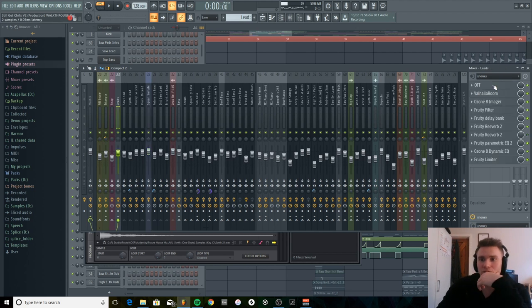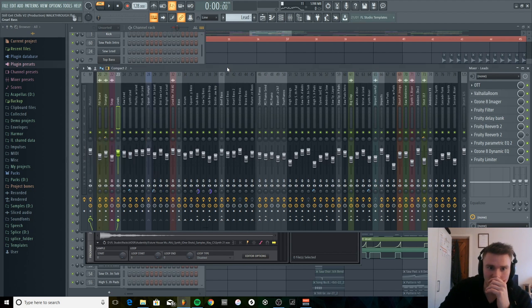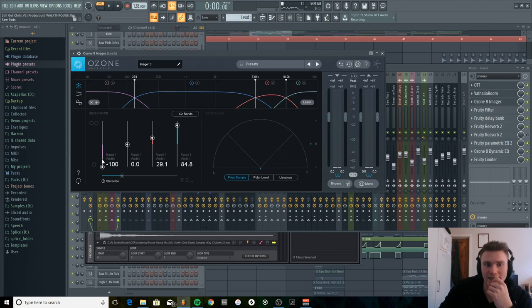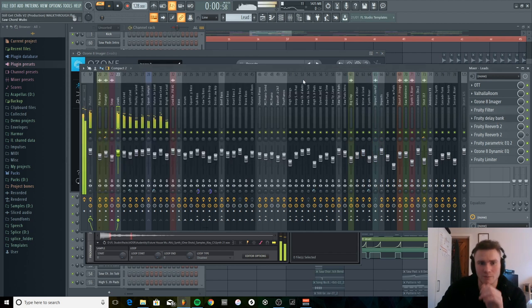And then we've got a lot going on here. So we've got OTT, which is a multi-band compression plugin. And there's not much going on there. I've really just kept the depth to 13%, so it's almost like a dry/wet plugin, I guess. Yeah, I haven't really done too much to it with that. Big reverb going on with the Valhalla Room. Ozone's Imager again to bring the lows into mono and the highs nice and wide. Delays going on, so this is ping pong, so it's really giving the extra whip.